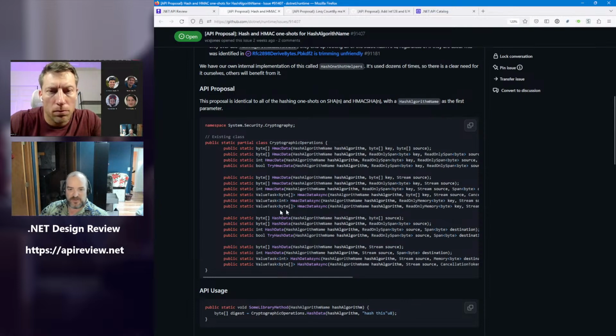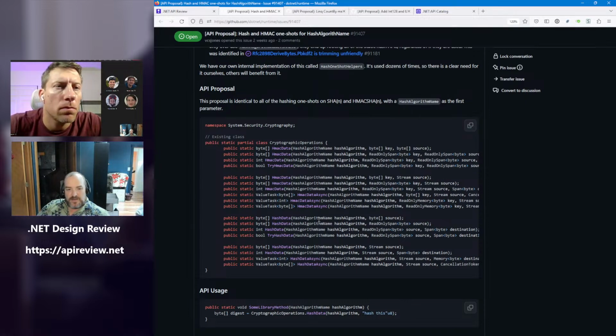So we changed the ones that take the key parameter to HMAC instead of hash. That's the only change. Technically the algorithm in this case is HMAC SHA-256, and we've said we put the HMAC over here and SHA-256 over here.